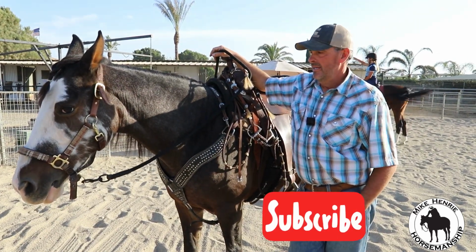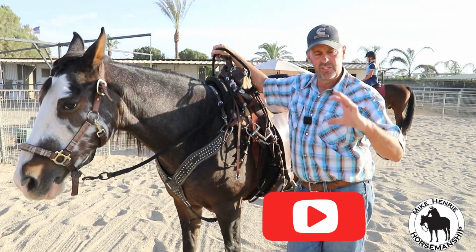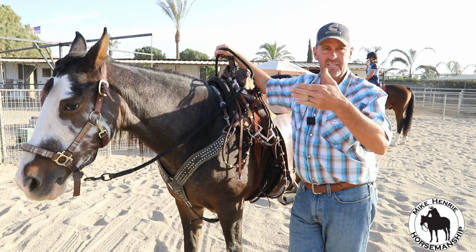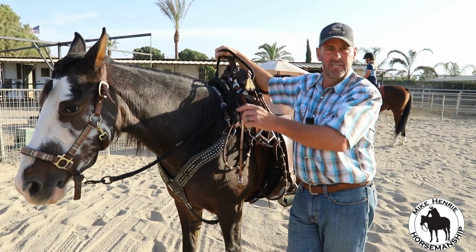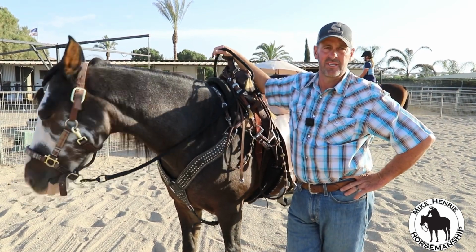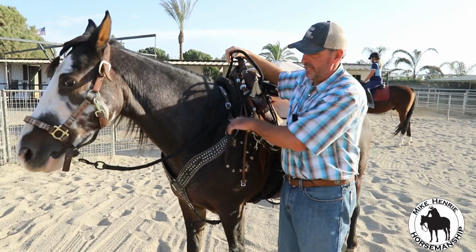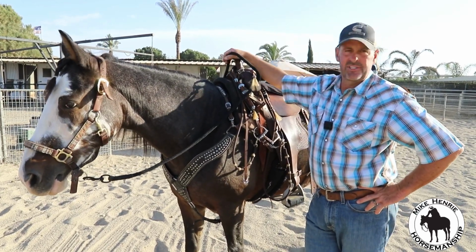So the first thing we noticed when we got here, I wish I had a picture of the bit, but it was a big shanked bit with a big nasty snaffle on the inside, which is extremely harsh. And when you start pulling on these horses' mouths, that just is devastating for them. They just can't handle the pain, so they try to get away from it, which is one reason that she's being so hyper. So this is the first time I've worked with this horse.